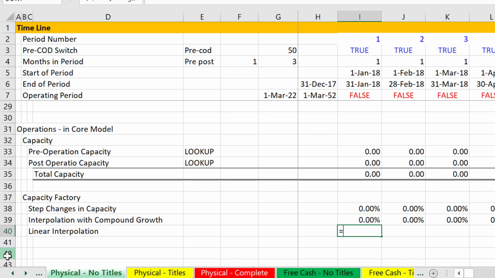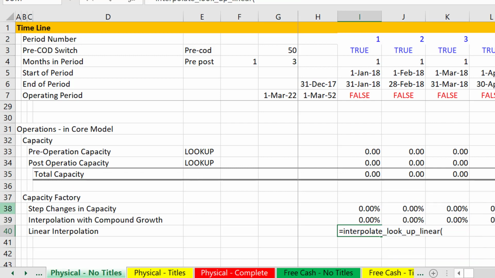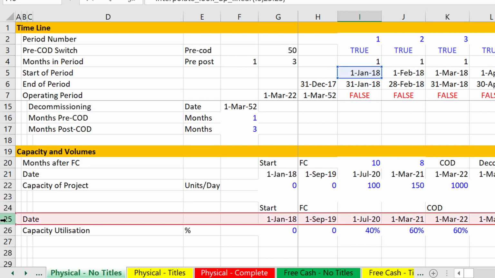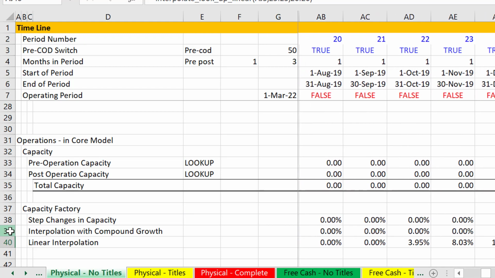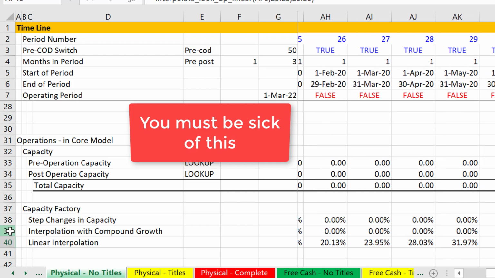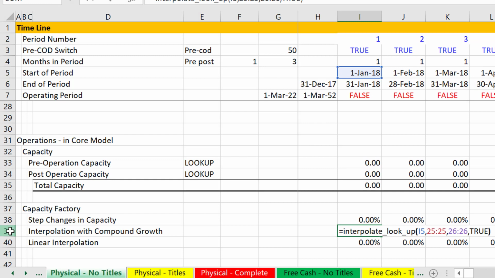Okay, and then we can put interpolate again, but this time linear. Excuse me for being a little repetitive, but this was the tricky bit. When I did that in the introductory part of this video, it blew up. I just fixed that by putting the final little thing as an optional variable. This linear one has some capacity factors, but we don't have any capacity, so who really cares? And then I'm going to put this one back to true.